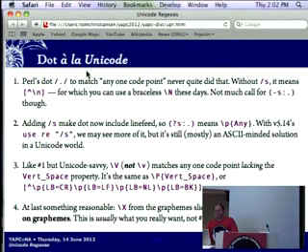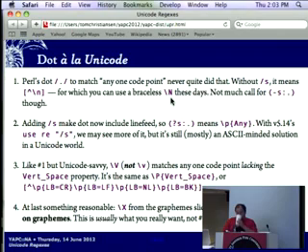So, for example, the dot, you would think it means match any one thing, except it doesn't. Normally, dot matches anything that's not a newline. We have a new escape, backslash capital N, which is another way of saying not a newline. Since backslash N is a newline, then capital N is not a newline. Now you can use a slash S on your pattern so dot also matches a line feed.